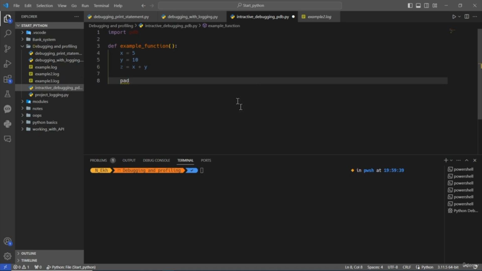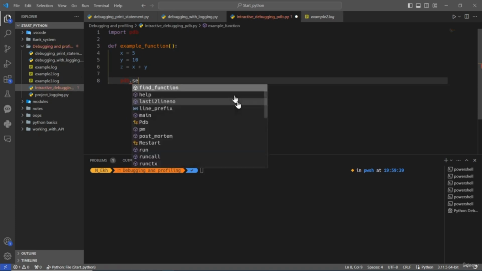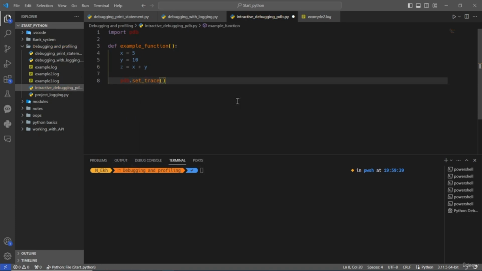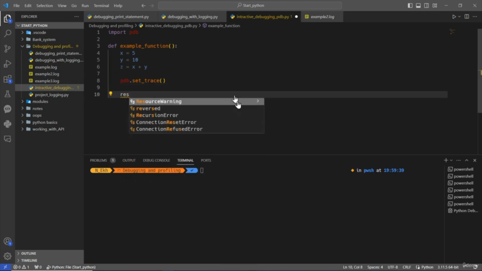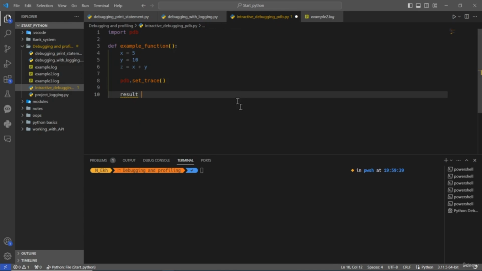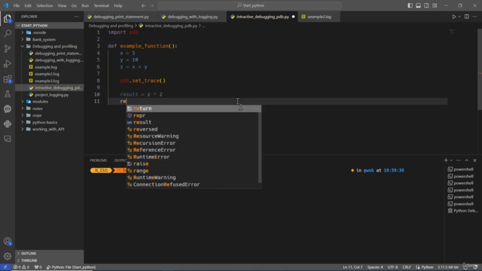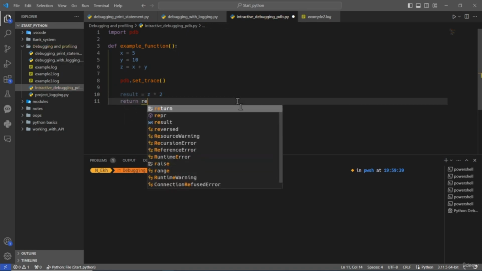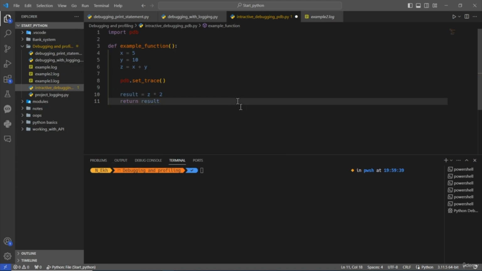So I will use the pdb.set_trace function, and this will start the debugging right here. Also I'm going to have a result, which is equal to z multiplied by 2, and then I will return the result.